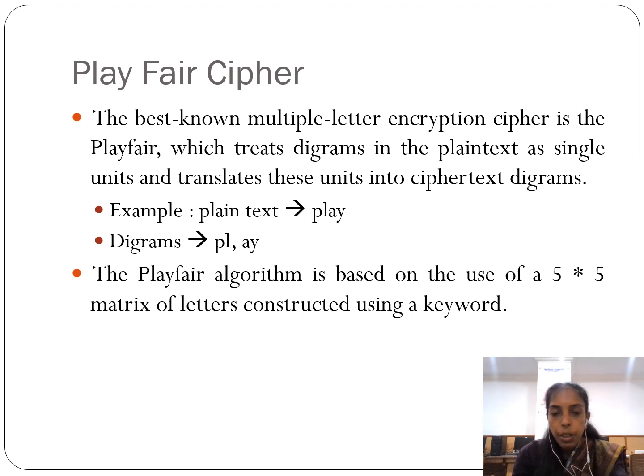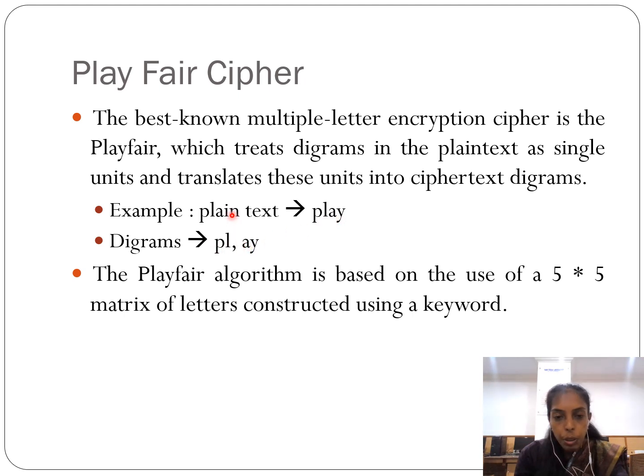Regarding the Playfair cipher, among various substitution techniques in cryptography, this is a very well-known multiple letter encryption. Here we'll take our input plain text and treat it as digrams. So we can see this example. Here the input plain text is play. Digrams means we are dividing it as pairs of two, so it will be divided as PL and AY.